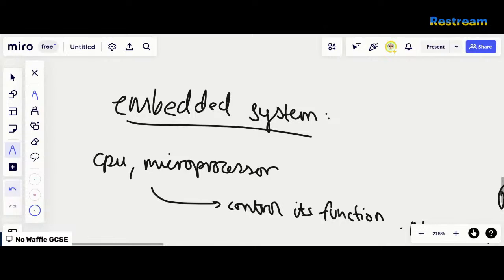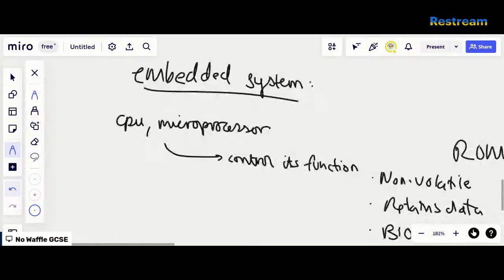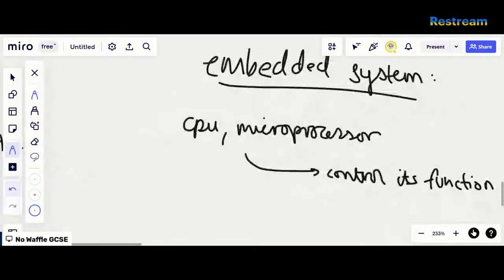Now, the control is usually on a single microprocessor stored within a device, a control system. So we have an embedded system here. We have a CPU and a microprocessor that's controlling all of its functions. Then we have a control system.